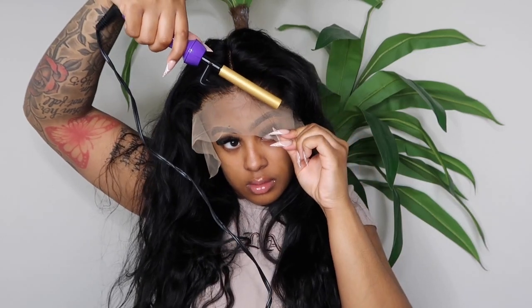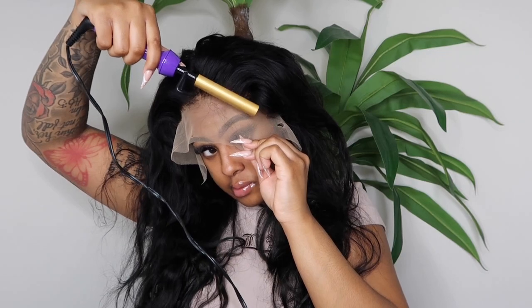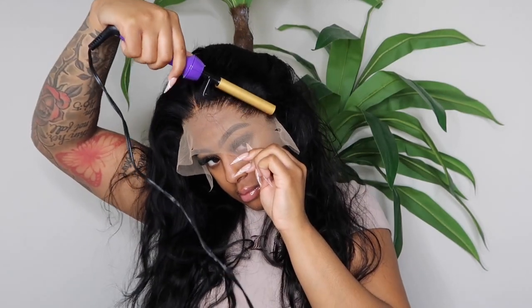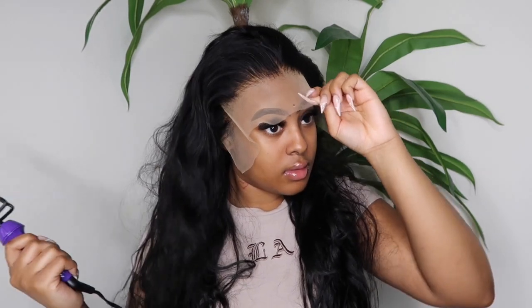Now I do want to get into the quality of this hair. This is a body wave unit, like I said before. Later on in the video, you guys are going to see that I am going to wand curl this hair, but we'll get into that later. But the quality of this hair is super nice and is so freaking pretty, y'all. When I tell y'all, the lace was nice, it didn't rip when I was plucking it, it bleached nice, the knots, I didn't have to double bleach the knots or anything. Like, everything with this wig went super smooth.